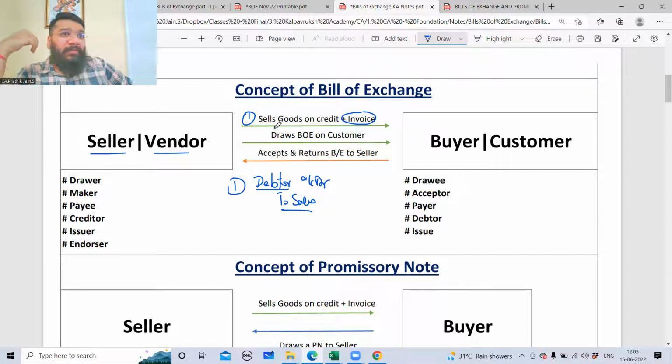Come on. See, you agreed a particular date that you'll pay, but on that date you're not paying, and you're asking him to come 10 times, here and there. So obviously anybody would get annoyed and he would get scared. So now the seller started getting very bad dreams in his night while sleeping. So now he's worried that what if this fellow doesn't pay? What if one day this customer says, get lost, I'm not going to make you the payment? What will he do? The probability is there, yes or no?